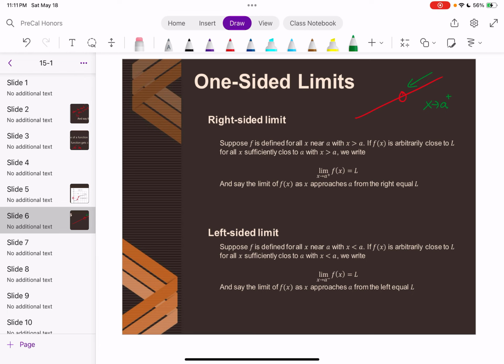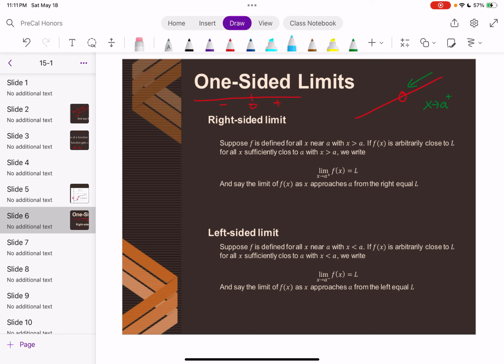The reason why it's described as a with a plus on the top right corner is very similar to a number line. On a number line, we have 0 in the middle, we have our positive numbers on the right, negative numbers on the left. In this case, the number that we are approaching is our 0. It is our neutral number. That is the divider between the left and the right, and that's how we would describe the positive or the negative. So anytime that we are looking from the right side, it is positive. Anytime that we are looking from the left side, it would be negative.